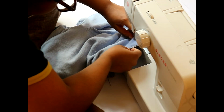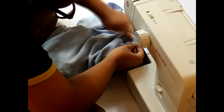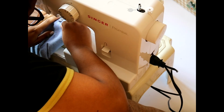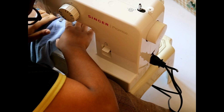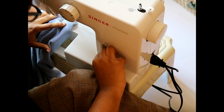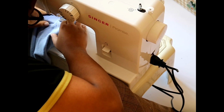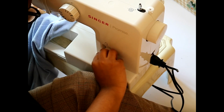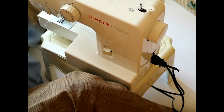As you can see, I did have to take off the, what's it called, arm extension, the free arm, I don't know. I did do this bit on a free arm just because it was easier to get in there, and after I sewed on the zip, this is me going back in. I don't know if you can see it properly. I finished off the neckline where I had to take it out so I could put in the zip properly, and again I used my satin stitch with a matching thread, and I made the width of the satin stitch as small as possible.